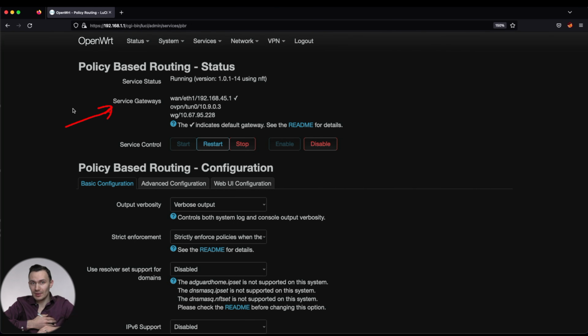In my setup, I have WAN as the default gateway. And in order to do that, I had to specify certain configurations within WireGuard and OpenVPN interfaces. You can find what those are in the links in the description. I chose WAN as it means I can do policy routing for all interfaces. If the WireGuard interface was my default gateway, I could not do policy routing due to limitations of the service. With OpenVPN, there is no limitation. Your default gateway will depend on your use case.